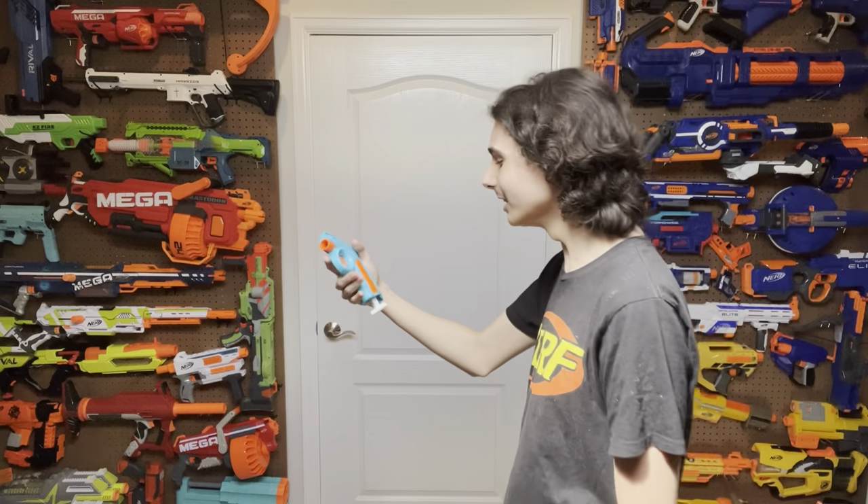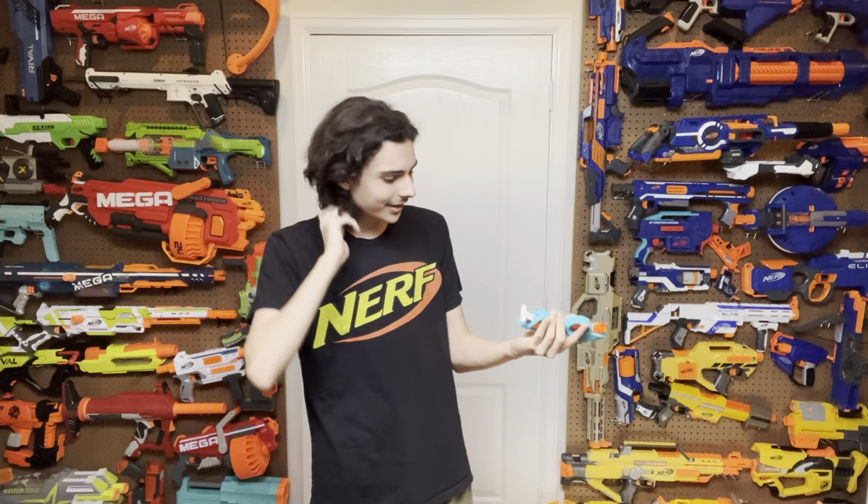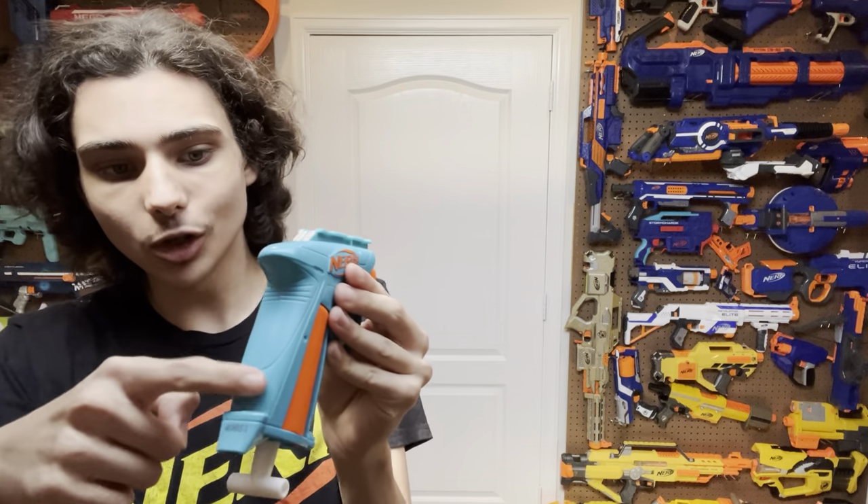What about the ergonomics? This blaster just has a main grip, being such a tiny pistol, and it feels really weird. It doesn't make sense for something this small to have such a big grip, but it's seriously like a primary-sized grip — it's massive. It's almost as big as the Knockout's grip, just not as wide. And it feels really good. The only drawback of the grip is the fact that the back of it is a little bit too flat, especially up near the top. So the webbing of your hand kind of has nowhere to go, and it does get a little bit cramping when you use it for an extremely long time. But for the most part, it's not bad at all.